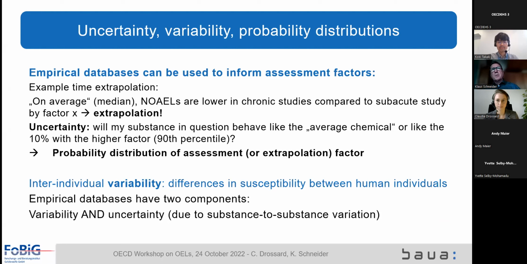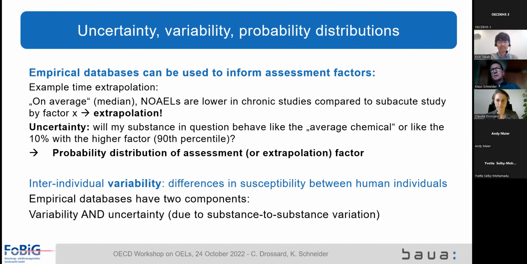So we are talking here about assessment factors, and these are sometimes also called uncertainty factors, but uncertainty actually is about the unknown. But for these extrapolations, we do know quite a lot, and this information comes from the experiences we made with studies on existing chemicals. So we can, for example, compare NOELs from chronic studies with NOELs obtained from subacute studies on the same substance in the same test system. And we might see then on average, there is a factor of 5 which is required to account for that. And we can use such a factor.